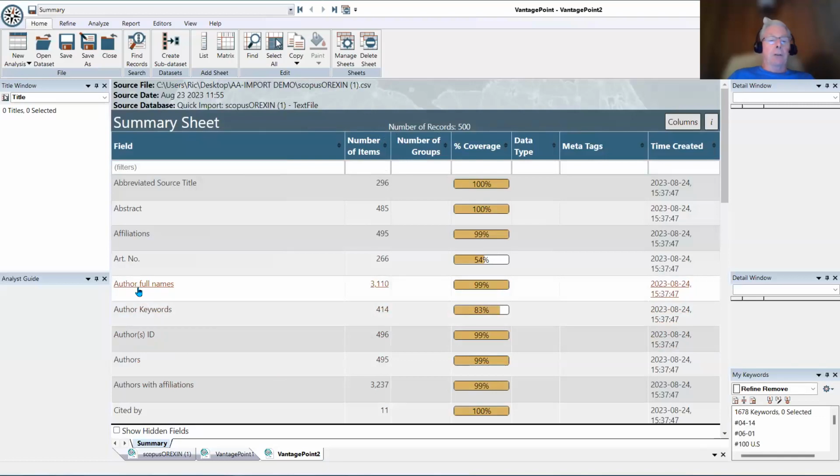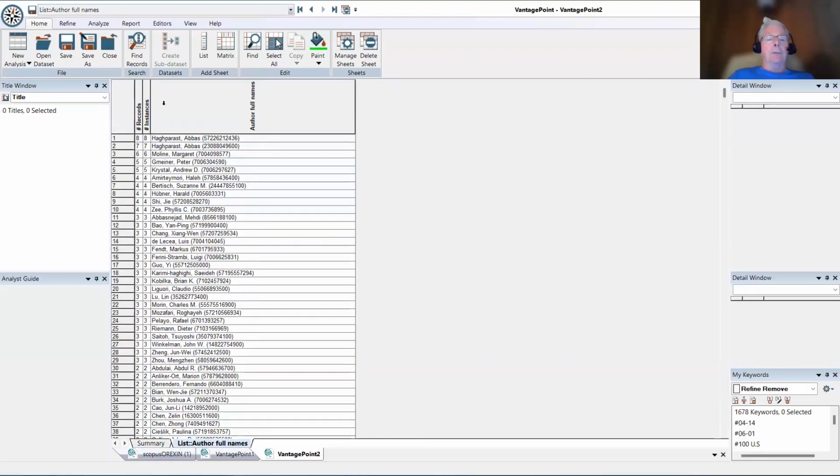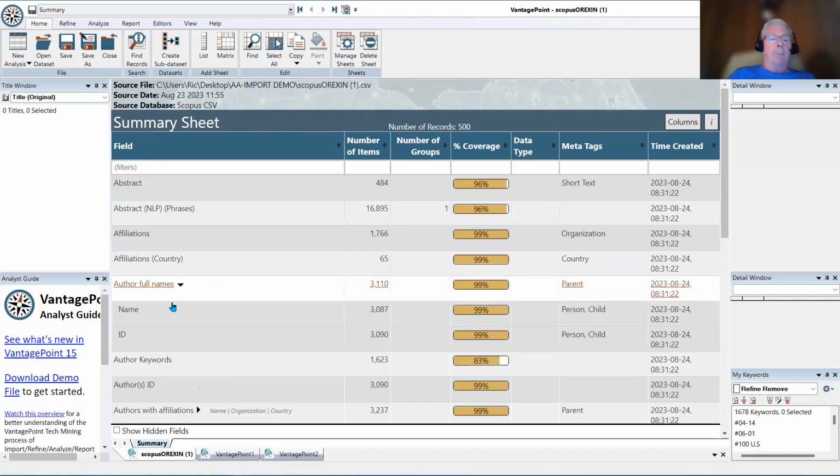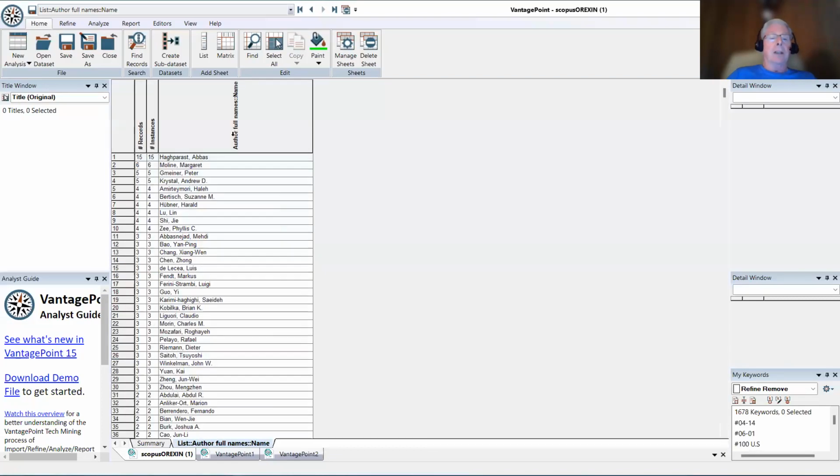Let's look at the full author's name. So here, how do we process, or how can we use this data more effectively, especially when you see these inconsistencies in numbers and so forth? Well, if you look at the actual data over here, and I'm going to open up Scopus that used the import process and look at the author information, you'll notice that the author information here, full name, we actually broke it apart so that we now have that information represented in a more manageable way.